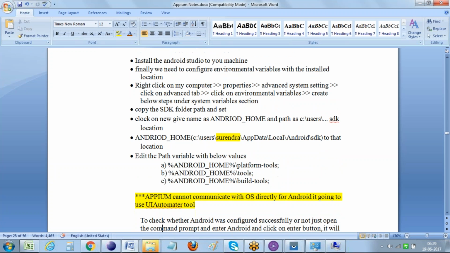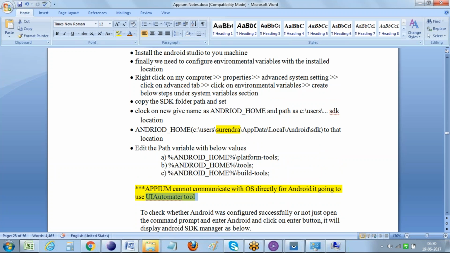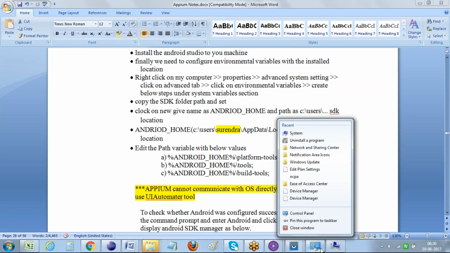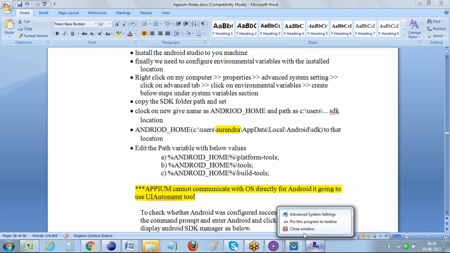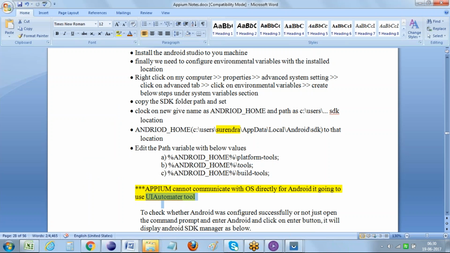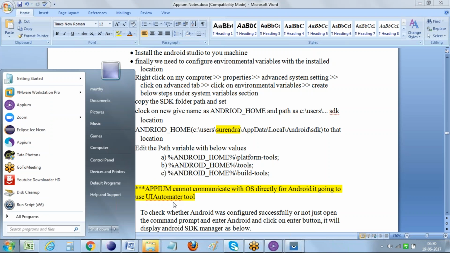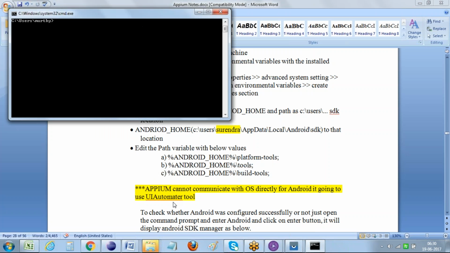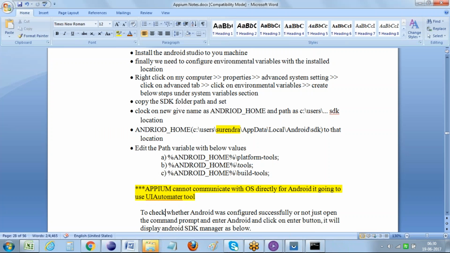That's a simple point. So UI Automator is a tool using which our Appium will communicate with the OS on Windows. To check whether Android was configured in the environment variables or not, open the command prompt and just type android.